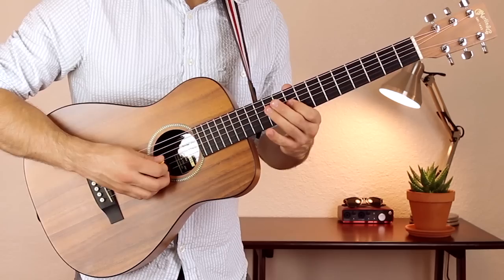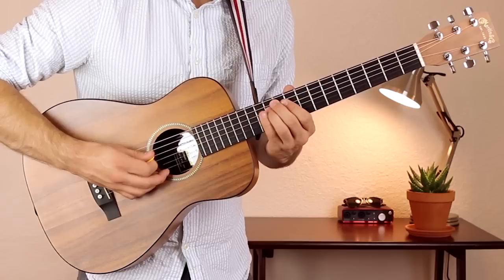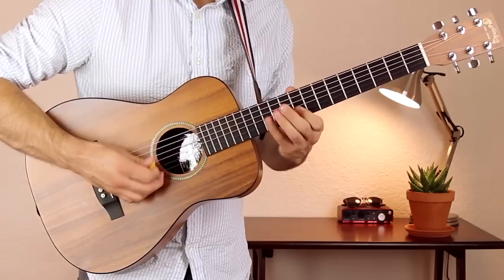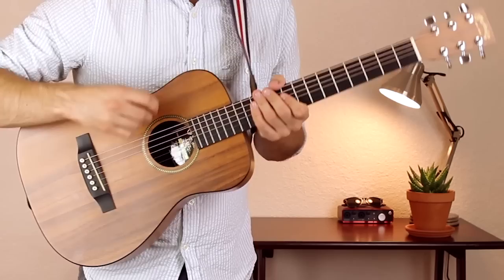Now, add a palm mute. So take this part of your hand, put it on the strings next to the bridge so it has this plucky kind of sound, and just do the same thing. We're trying to emulate the sound of the violin being plucked. So we're doing it like this because of that.